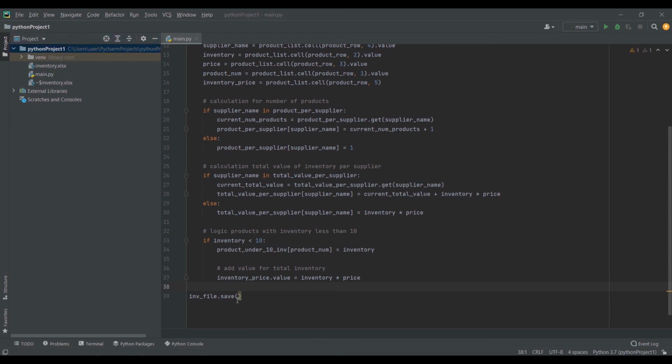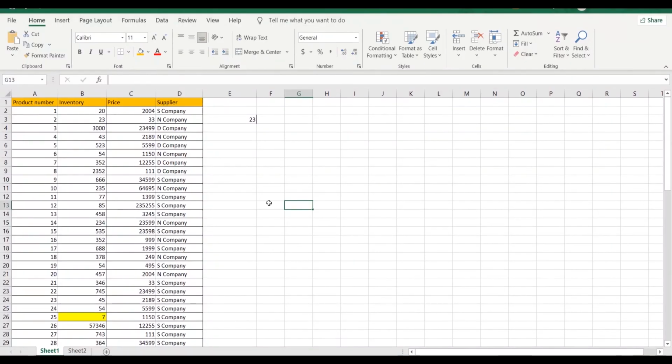We are going to call that file, let's say, inventory with total value, and the extension, the same extension as we have here. So this line will now save the changes and create a new file from the original one which has these values generated.